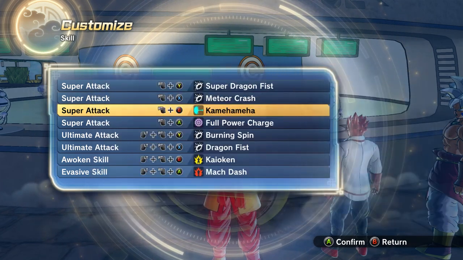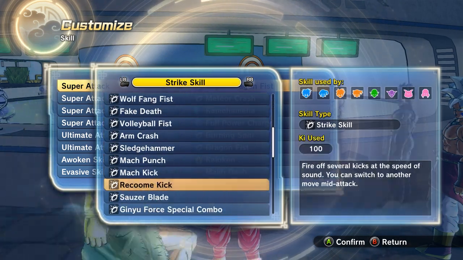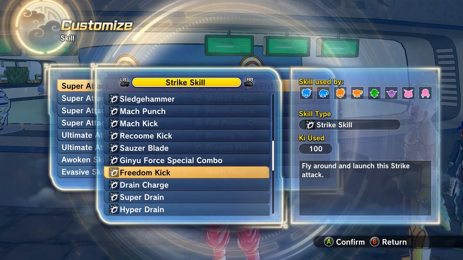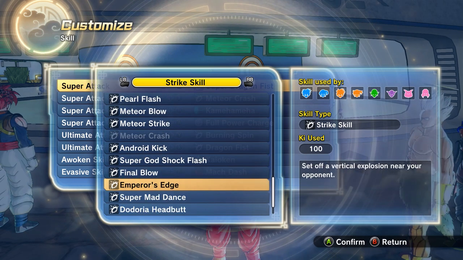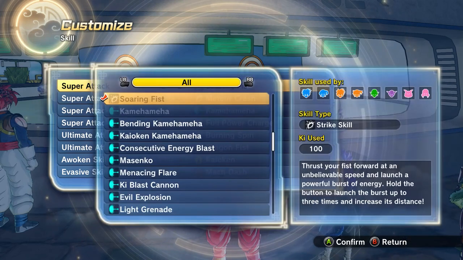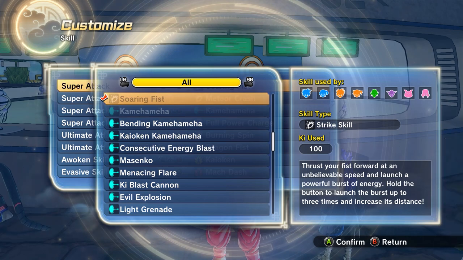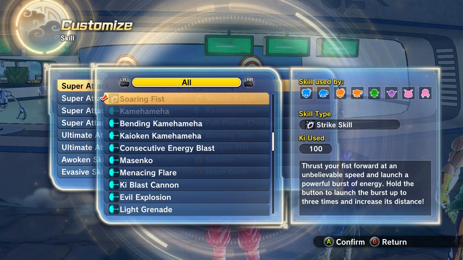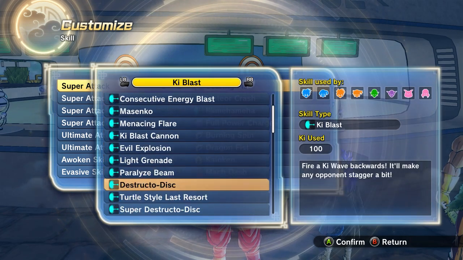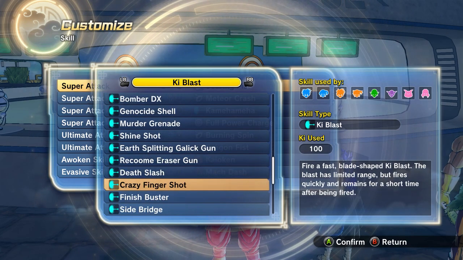Okay, what else should I do? Instead of Super Dragon Fist, let's see, Freedom Kick, fly around and launch this strike attack. Did I buy that? I kind of bought a lot of stuff. Emperor's Edge, I believe that's Freeze Move. Soaring Fist, I've heard of that. Thrust your fist forward at an unbelievable speed and launch a powerful burst of energy. Hold the button to launch the burst up to 3 times and increase its distance. Alright, that sounds pleasant. We also have Jumping Energy Wave. I've heard of that, but I don't want to try that just yet.